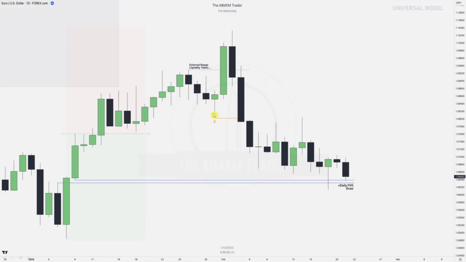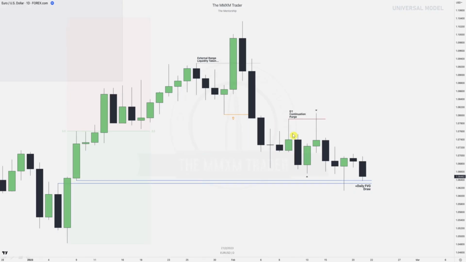So after that break of structure over here, right, we can see this internal range liquidity is our draw, and we can even see this high being purged over here, which is a daily continuation purge, right? So over here, this is where our opportunity lies on the short-term perspective, because we have an intermediate term high potentially forming over here, which should not get raided anymore, right?